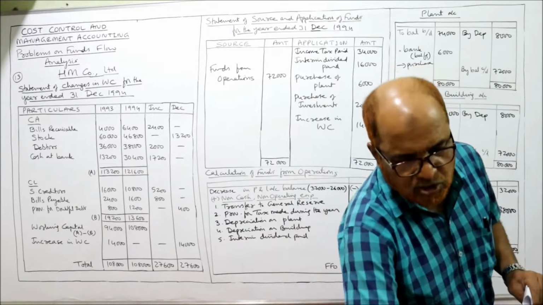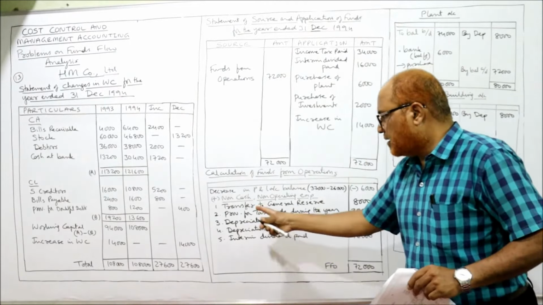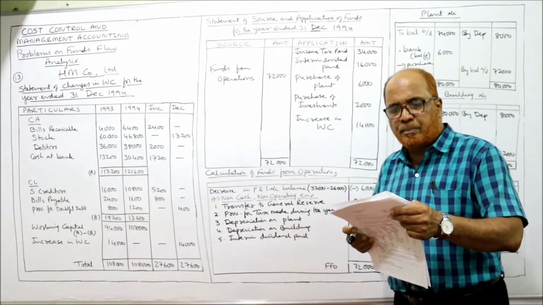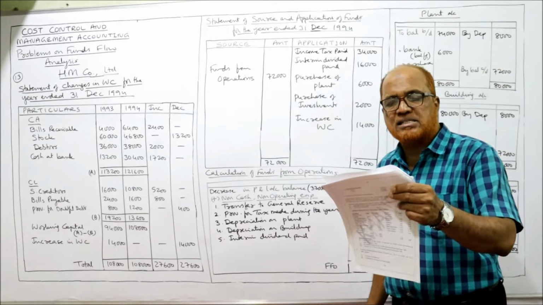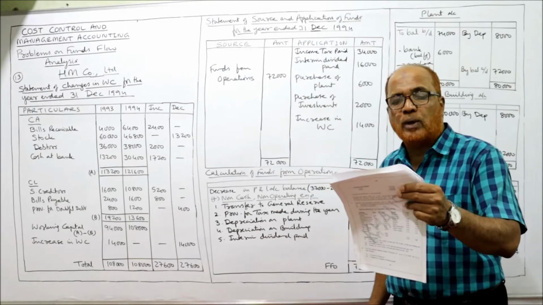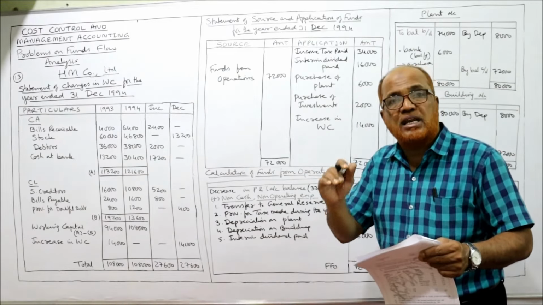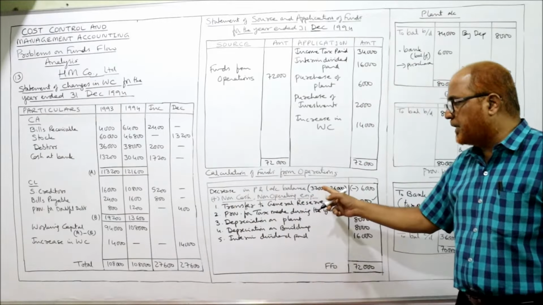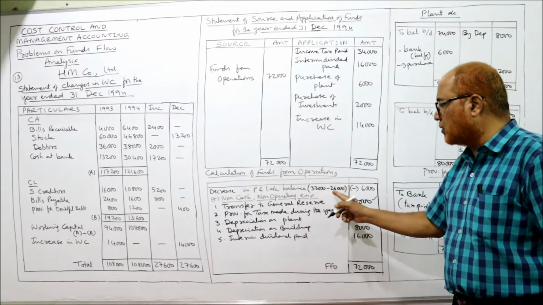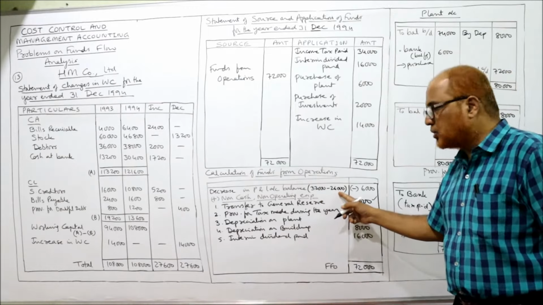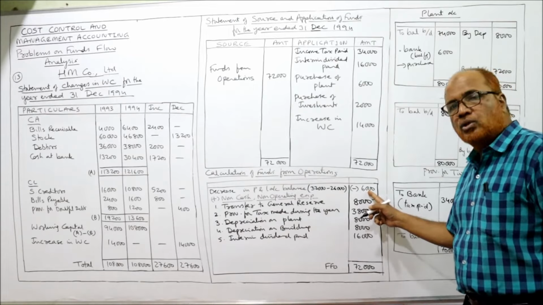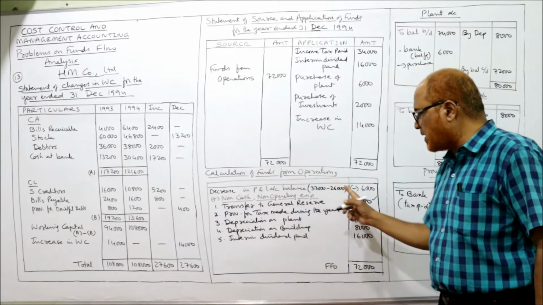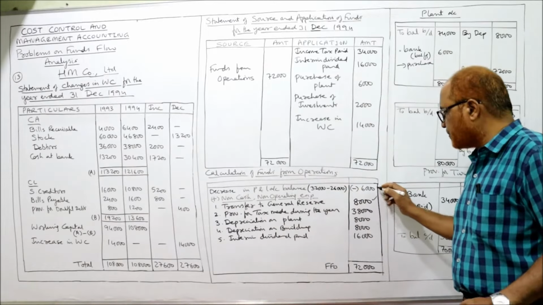It will be taken under non-cash item. So you can see here, transfer to general reserve 8,000. Right? Next one is P&L account. The profit and loss account last year 32,000, current year 26,000. So I am taking the starting point: decrease in P&L account. 32,000, 26,000, so decrease is 6,000. So I am writing minus sign because there is decrease. That's why I am writing minus 6,000.